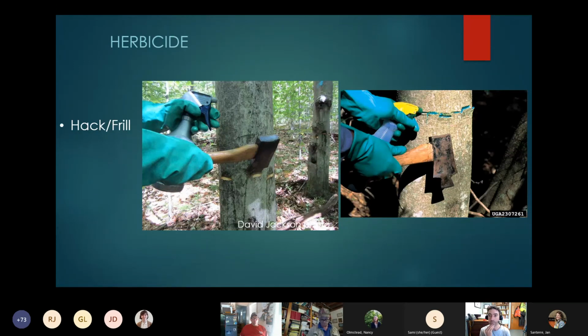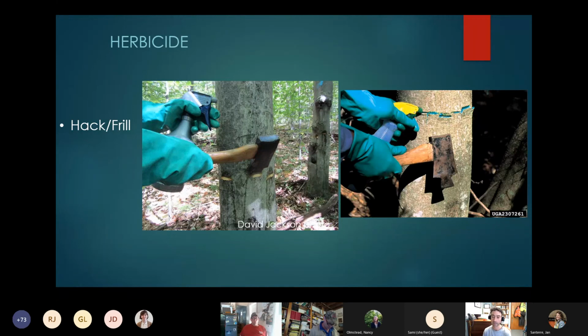Typically, this would be used on hardwoods, trees that are too big for basal spray. So we're thinking larger than 6-inch diameter. It is a targeted approach, right? So you practically have no off-target kill with this.